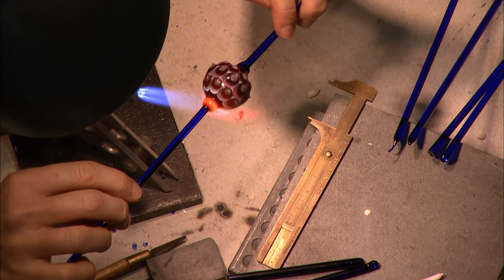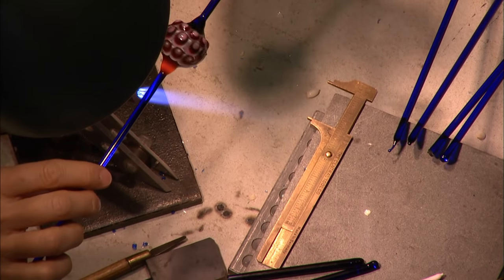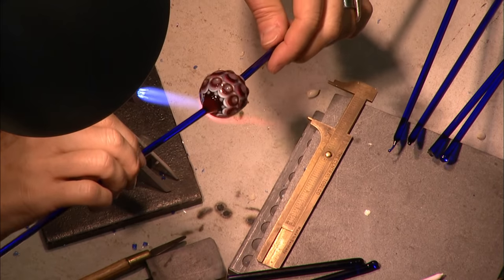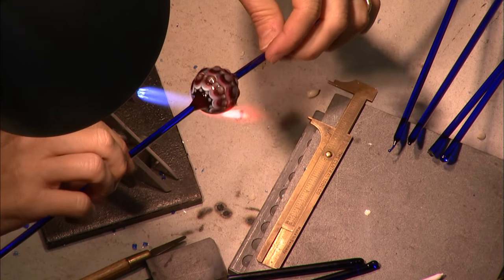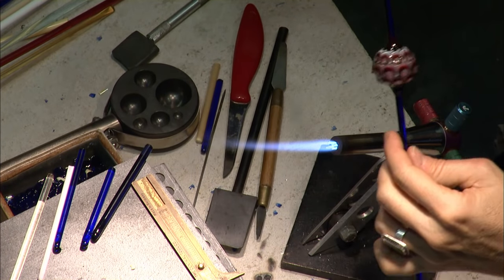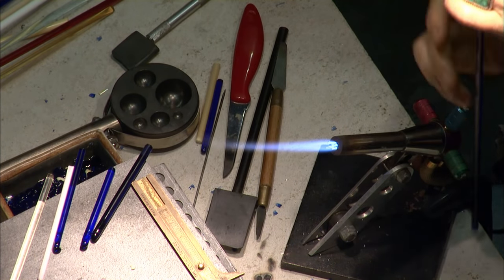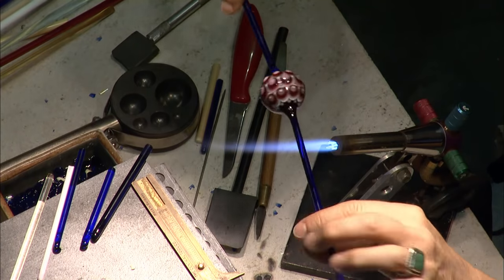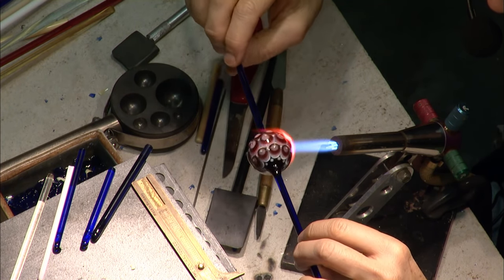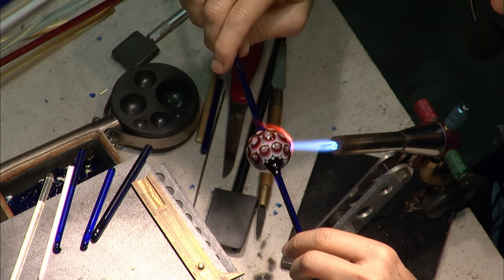I'm going to make a really good connection here. It's not really a punty connection. It's just a glued-on handle. It's really juicy and hot and moves around, so I have to wait a minute before I can switch my hands over. I'm switching it over to the other side. And now I can work the details on the other side of this piece.